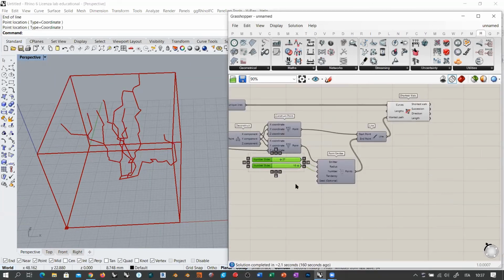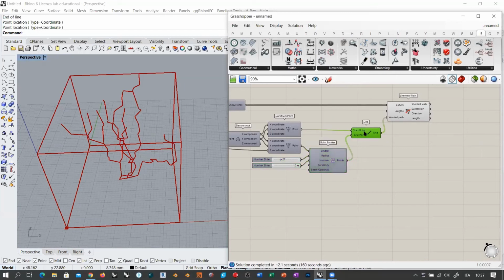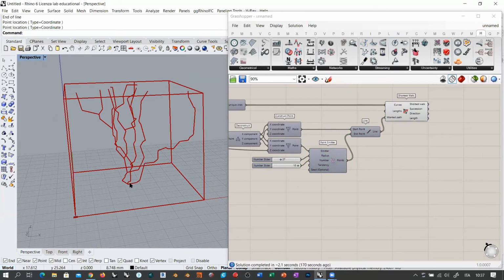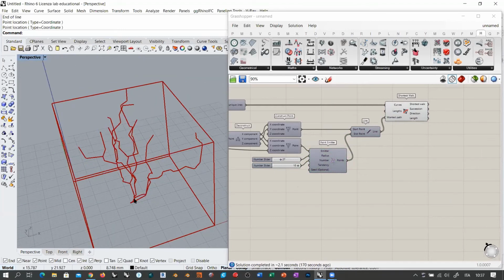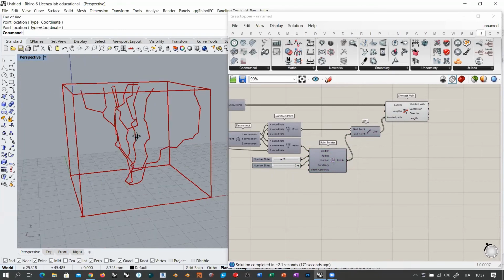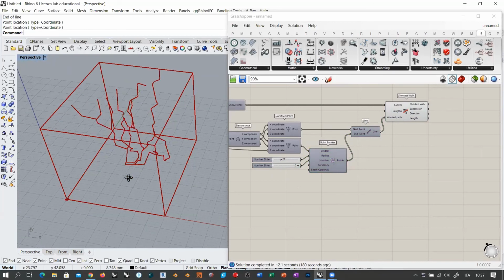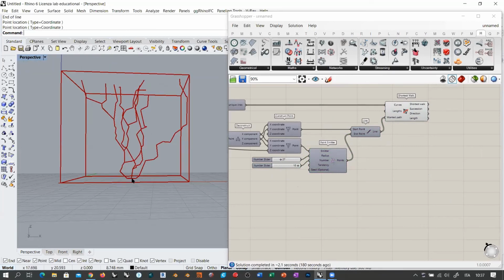So it becomes very nice to have this kind of branching system. Now, the problem is that this branching occurs starting from the lower point. So all the paths converge inside in this point here, and then they split and separate as they grow vertically. Okay, but it would be nice, for example, to have this branching occurring at a certain height.